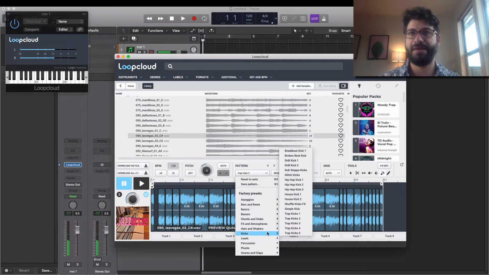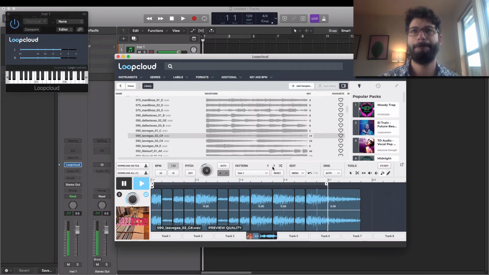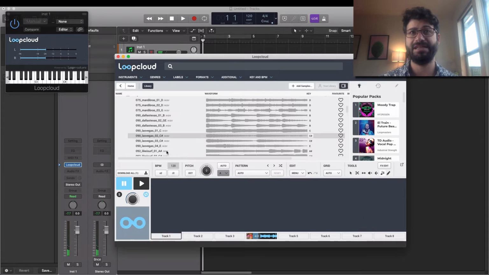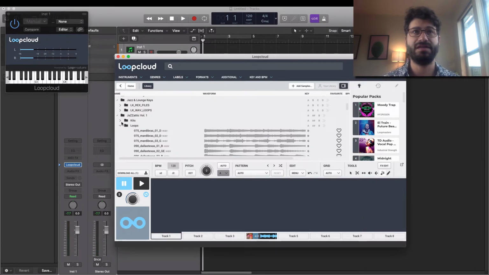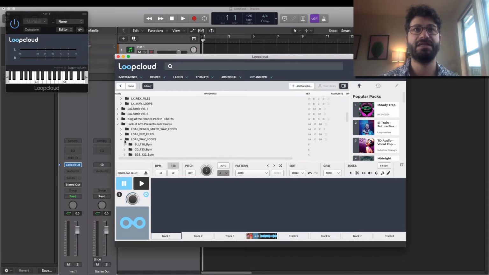And let's see what happens if we go on percussion, sure. Tom. That sounds pretty cool to me. And let's see what it sounds like in some different pitches. Right? That sounds pretty cool to me. And then just to get your song started, you can do a lot of this in your DAW, but this can really be an inspirational way to get your song started.